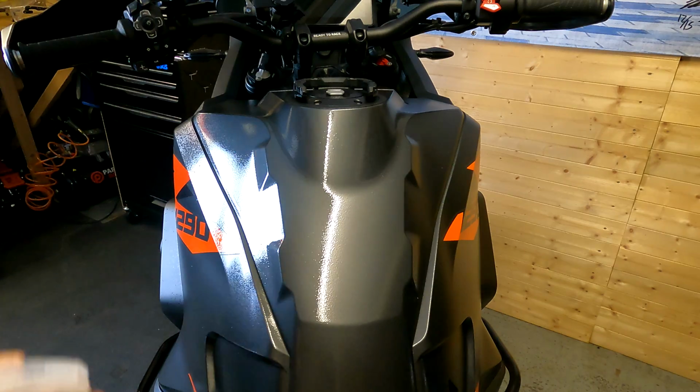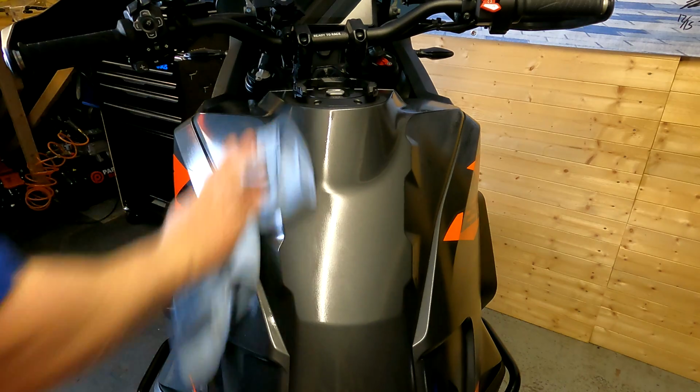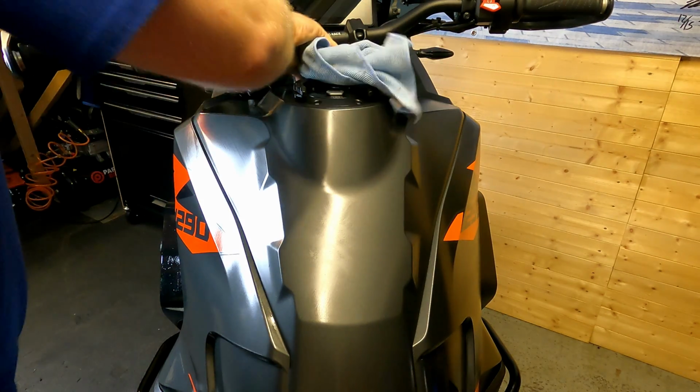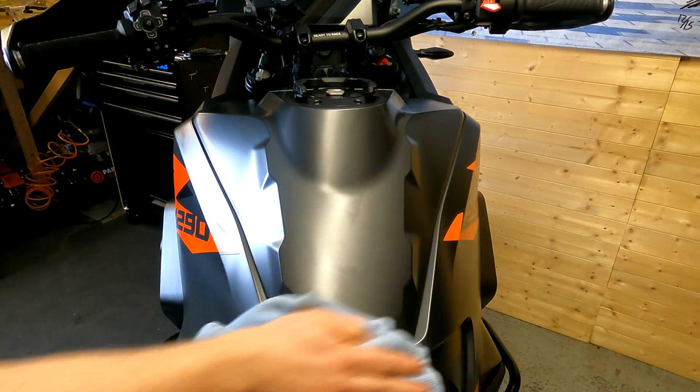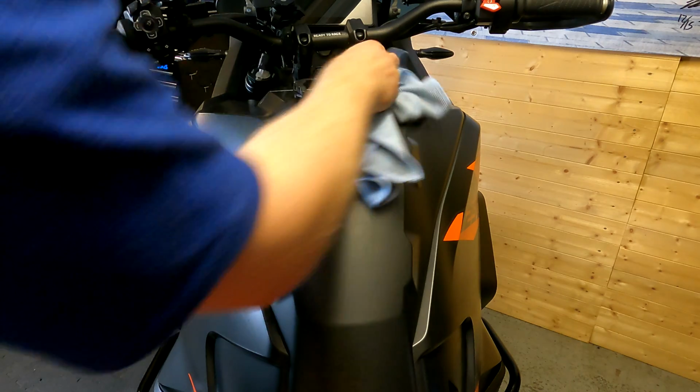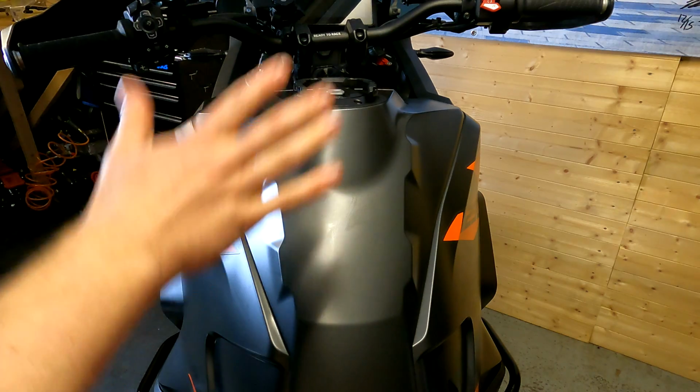This is quite similar to a lot of applications and waxes and things like that. You spray it on, buff it off immediately until it's dry, and then once that's done you use a different microfiber cloth to essentially take off any excess residue. We'll buff immediately. God, that's a strong smell. Oh, excuse me. Wow, that's actually come out really nice. That's basically given it like a high gloss finish, but it still looks matte.